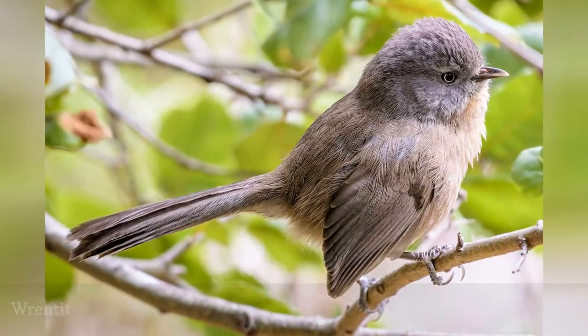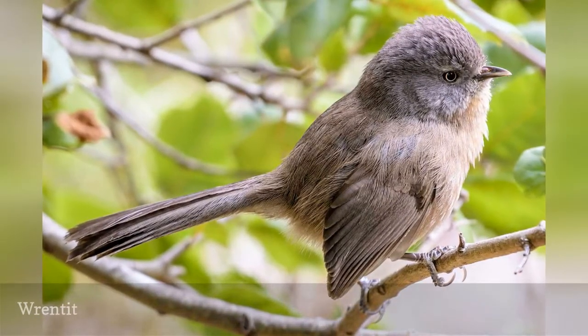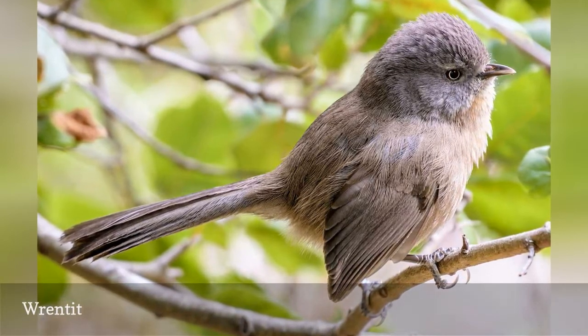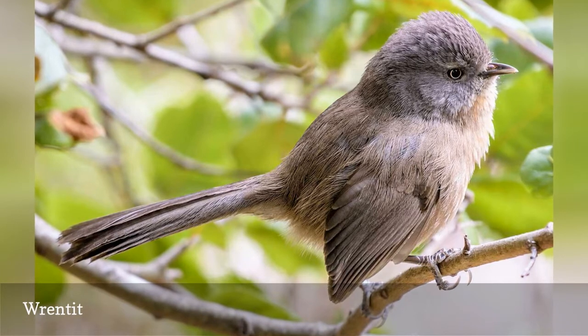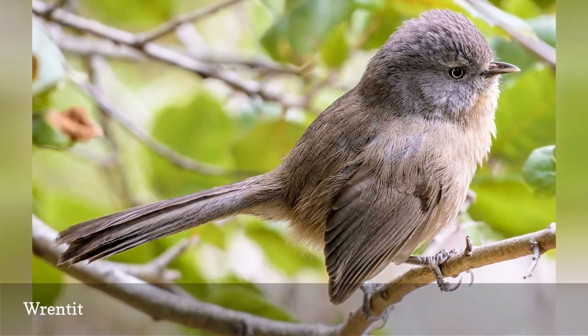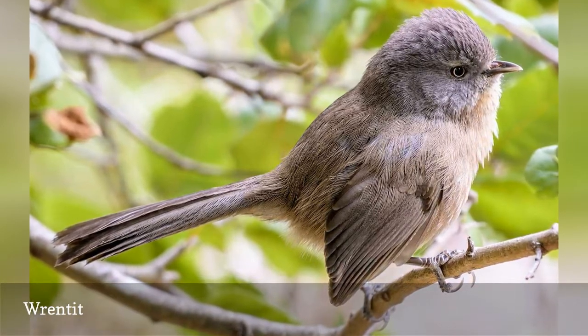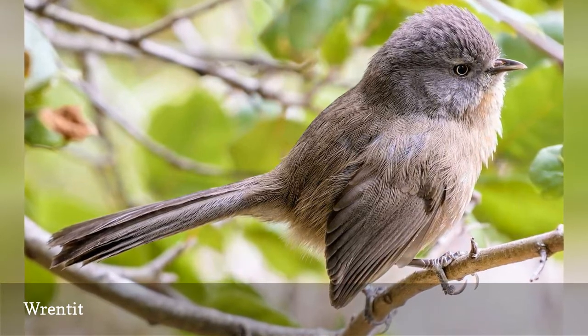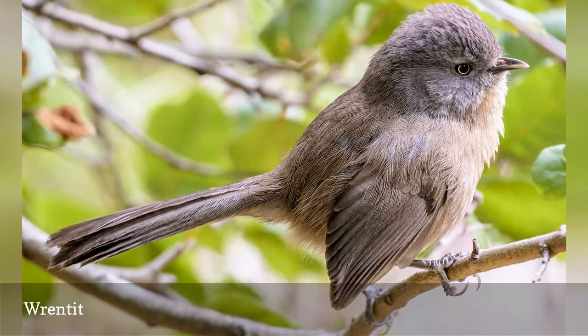Another relatively plain bird, the Wrentit, Chamaea fasciata, is large but still difficult to see as it stays hidden in low thickets. These birds have a loud voice, however, and are commonly heard before they are spotted. Wrentits are year-round residents of Western California, but are not found in the most mountainous regions.